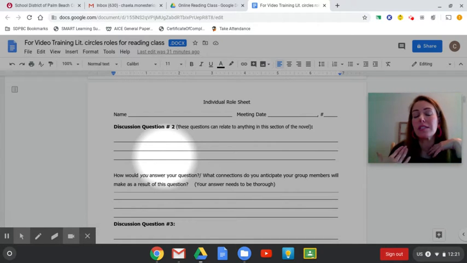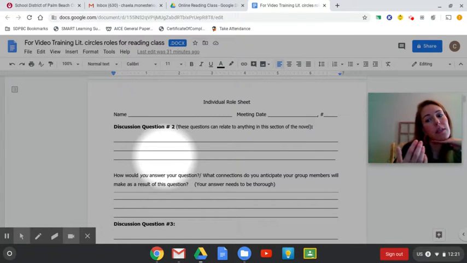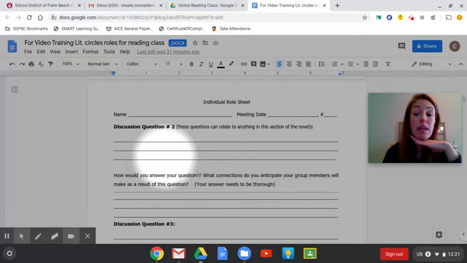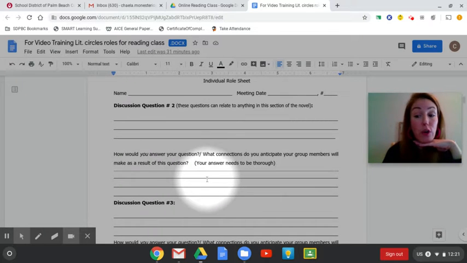Remember, a discussion question is not fact recall. You're getting the group discussing, thinking about how they would feel in certain situations, or maybe what they thought about a certain part of the book that you were supposed to read for this Lit Circle, something to that effect. And then once again, you have to answer your own question thoroughly. How would you answer it? Below, and make sure that you proofread both your discussion question and your answers for grammar, okay?